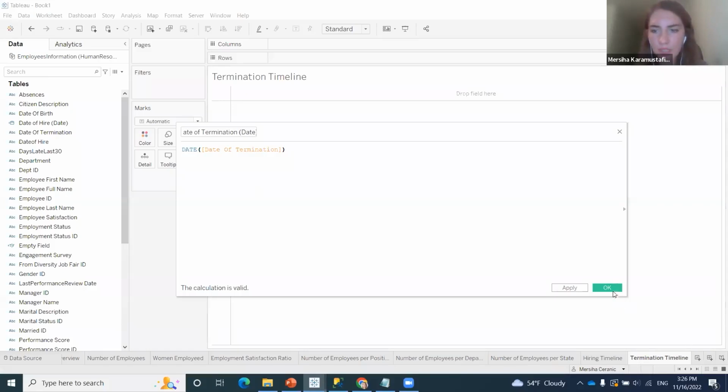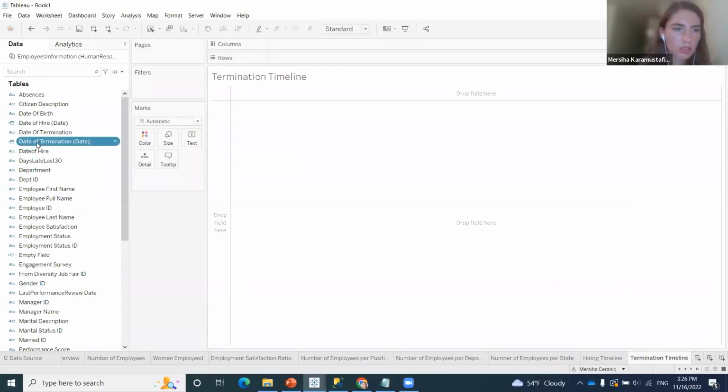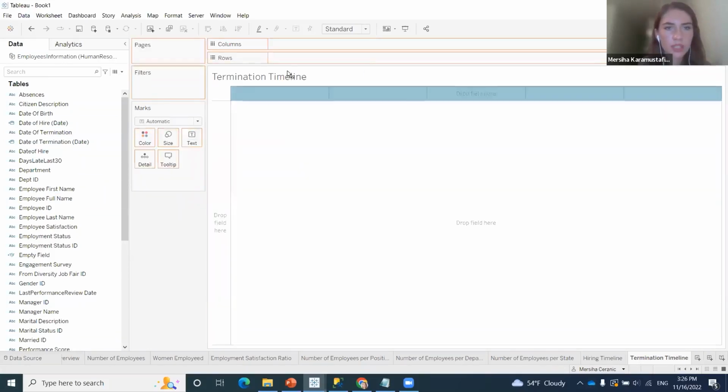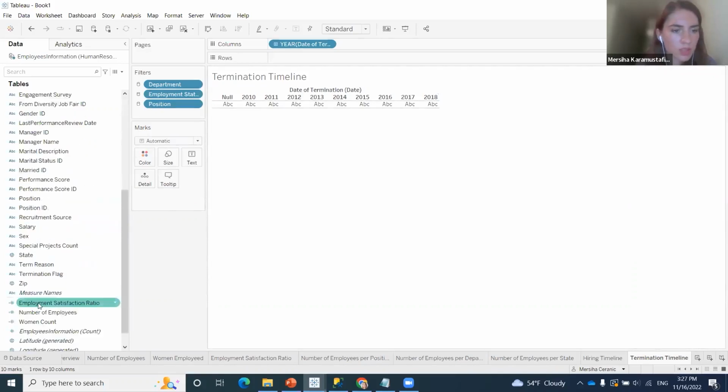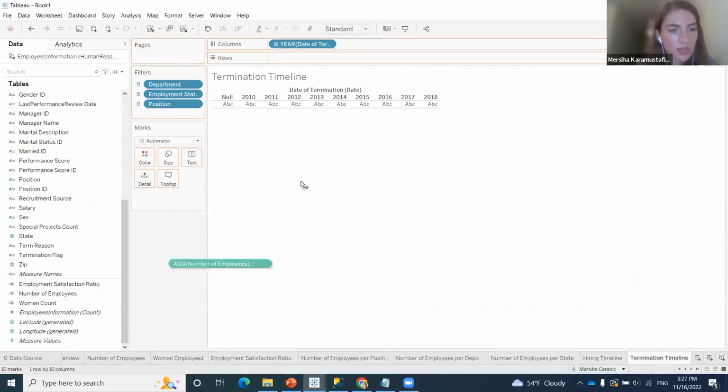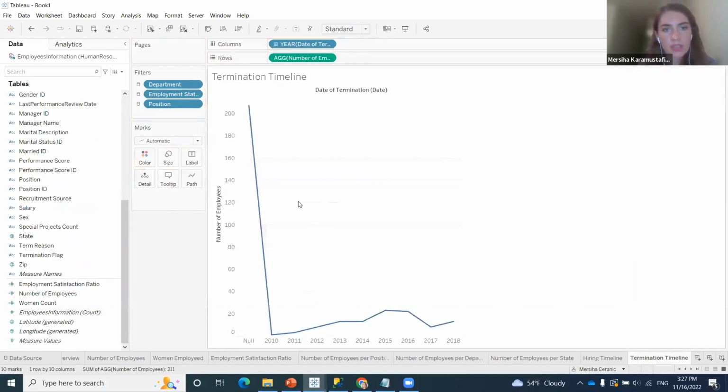That's up to you. We also want to display these years within the x-axis, and we also want to see the number of employees as the line, how it's behaving during the time period.